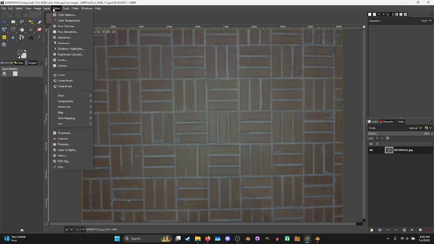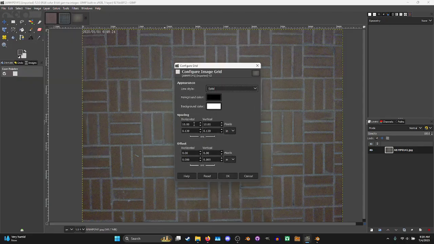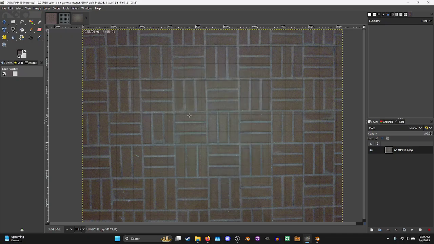So go ahead and enable the grid, and let's go to configure grid, and we're going to scale this up to about, I don't know, 600 or so. Yeah, that's good. And the grid gives us lines of reference. So this texture is bricks. That's kind of funny looking bricks, but it's got these straight lines, and so we might line up the straight lines on the texture to the straight lines on the grid.